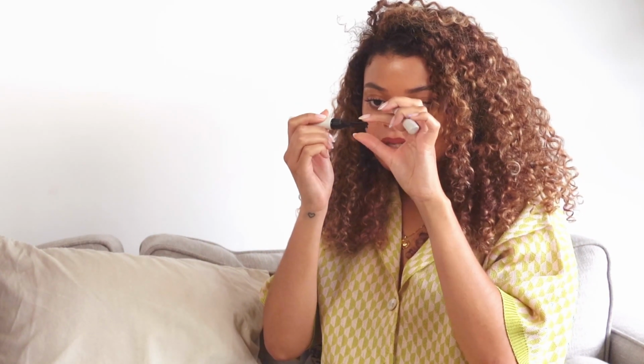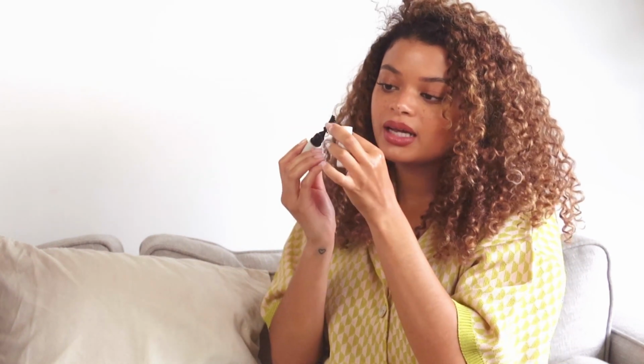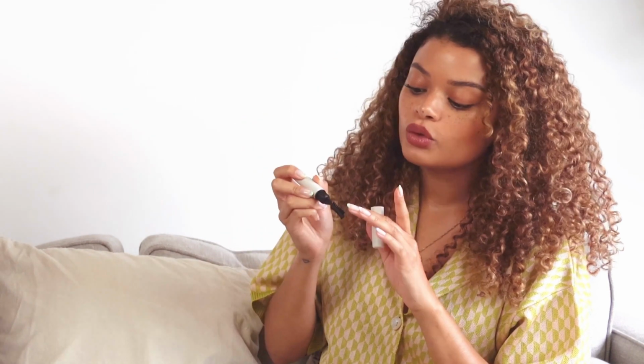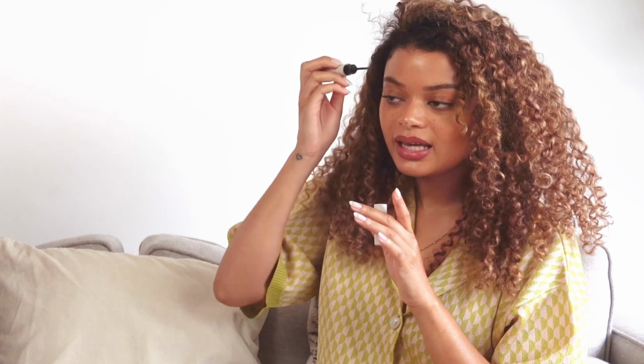Then you use the comb. Always make sure the comb bit is clean, because the pomade collects on it and you get all these little dandruffy bits. So just clean it before. And you're going to again do the same thing. Press it into the skin and comb it up. So you're combing it but flattening it. Then you're using the brush. Make sure it's clean.